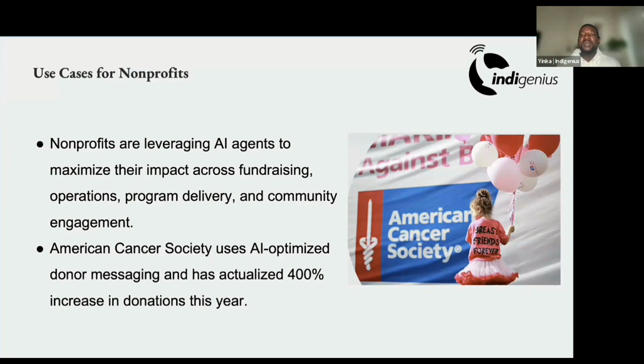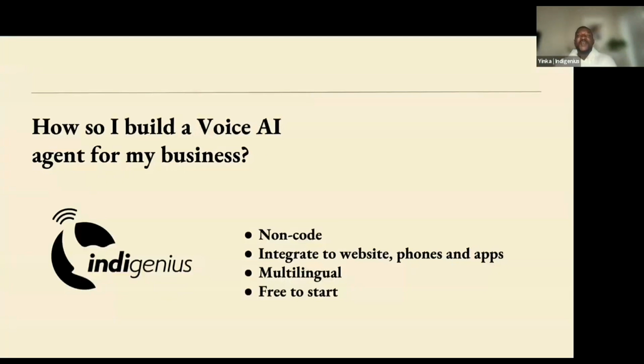Why? Because they are using AI agents while they sleep, while they are awake, with as little staff that they have, and they are using it to actualize successes for their business. So the question then is, what are you going to do with voice AI agents, and how are you going to build it? How are you going to build it for your small business, for your medium business? How are you going to transform your business to the next level, to the next phase that technology and digital connectivity is going to?